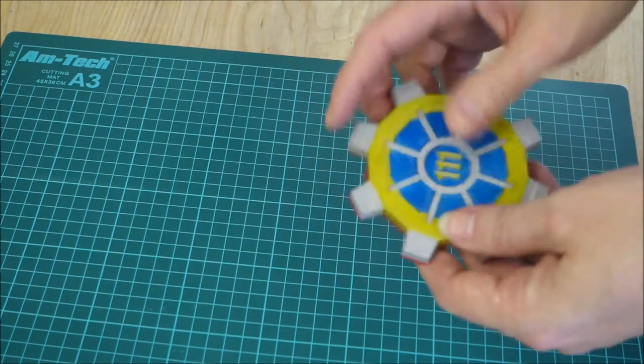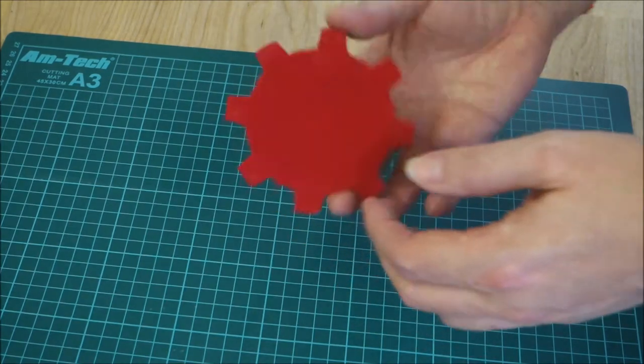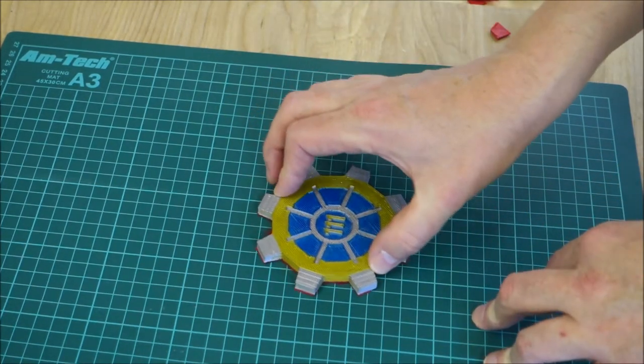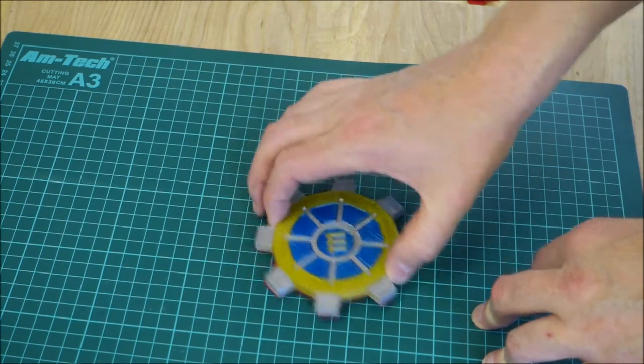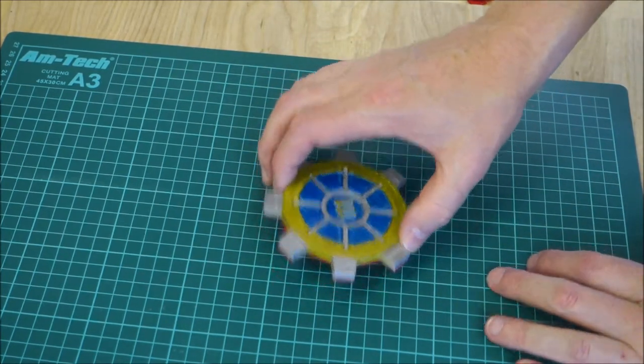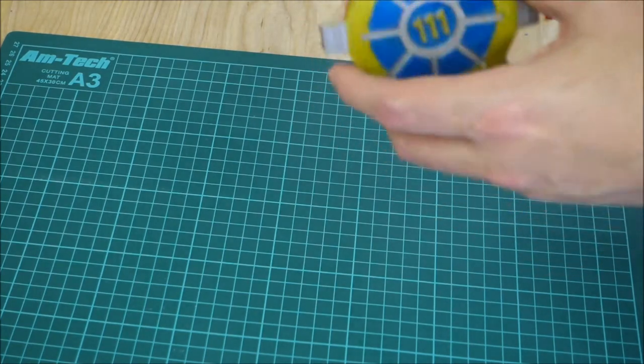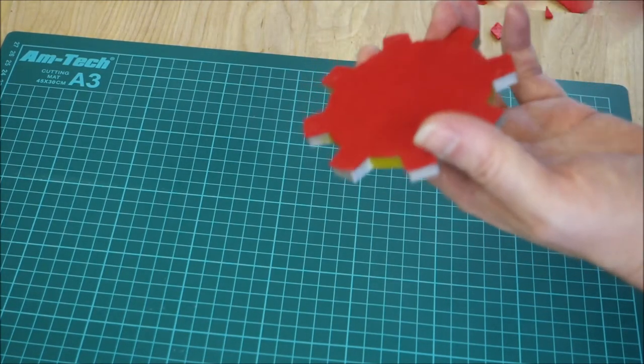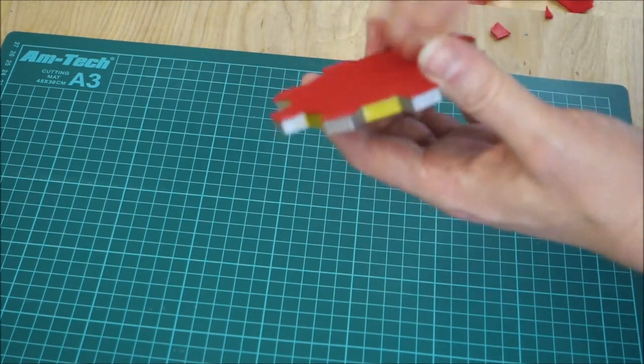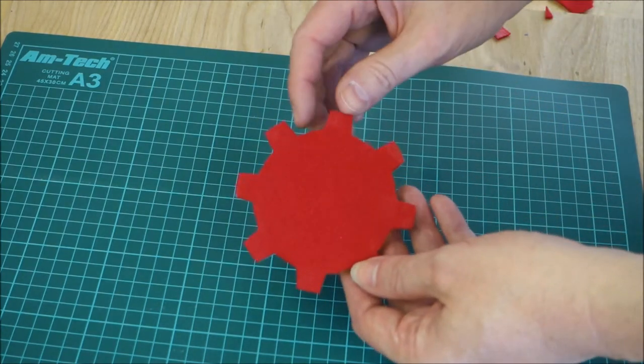Right, and there we have it. So this obviously now is a lot better. It's less likely to slip around. It won't mark any surface that it's put on. I'll just clean up a few of these little tufty bits, but that's easy enough. Yeah, so on the whole I think that looks a lot better than it did before with just a plain plastic back.